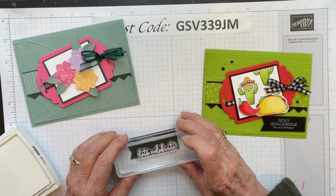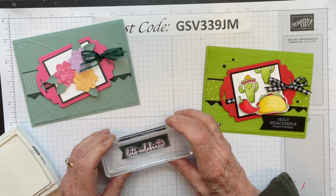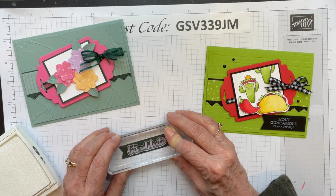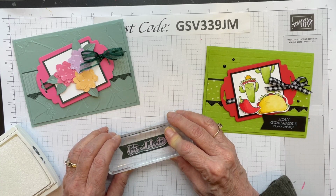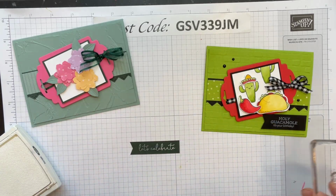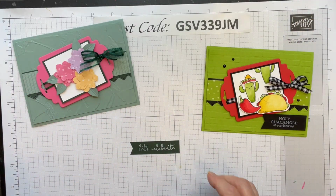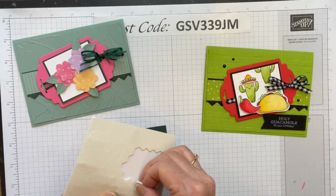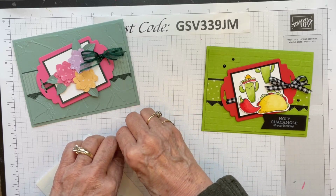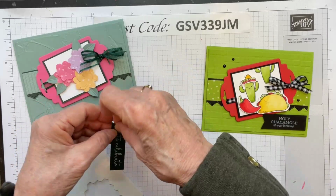We're going to put the straight edge to the right. And I'm going to make sure this is inked really well. But just tapping it, inking it really well, it just means multiple taps. It doesn't mean squish down into the ink pad. Okay, so here we go. We're gonna do Let's Celebrate in craft ink. Now craft ink is a little bit sticky. I don't know if I mentioned that on this card, but you have to be careful not to touch it right away or it will smear. I'm just gonna be careful and attach it to our card.